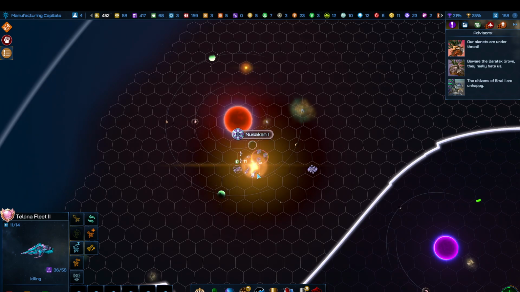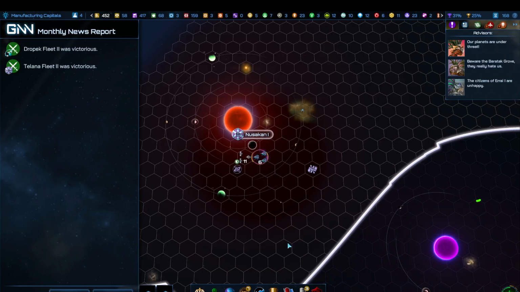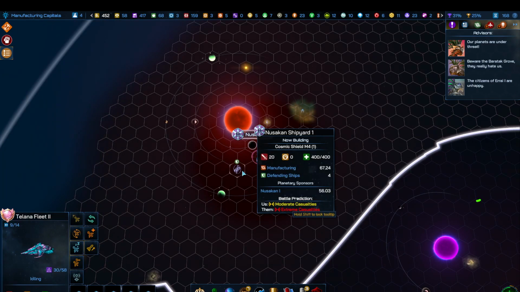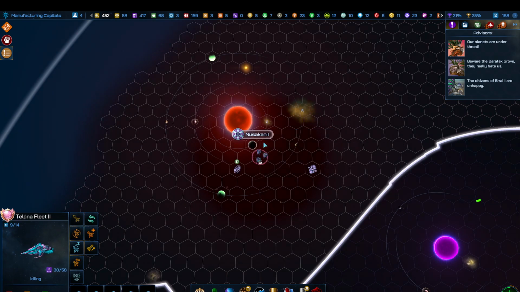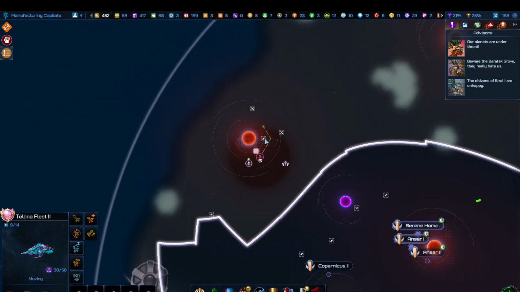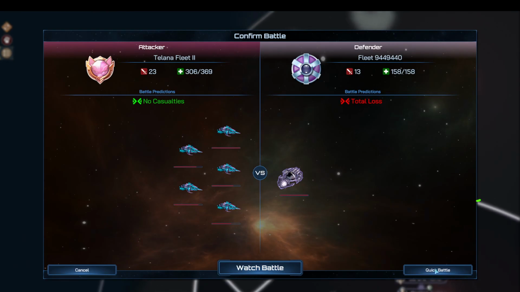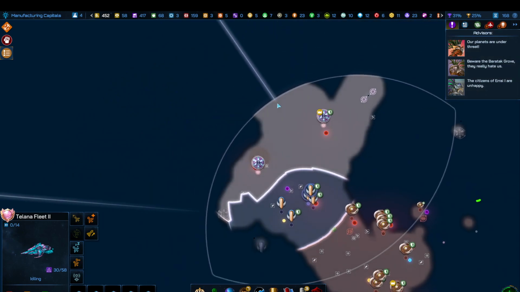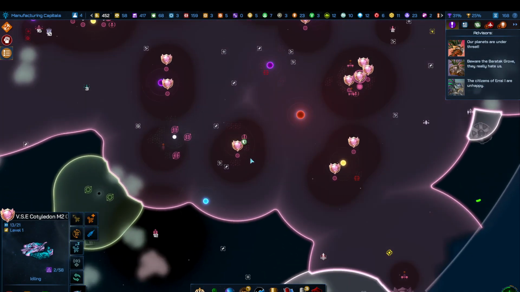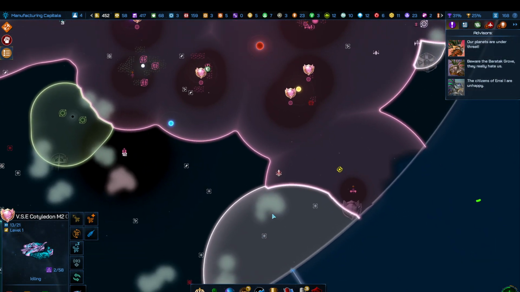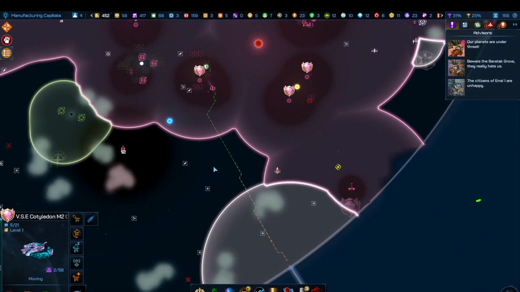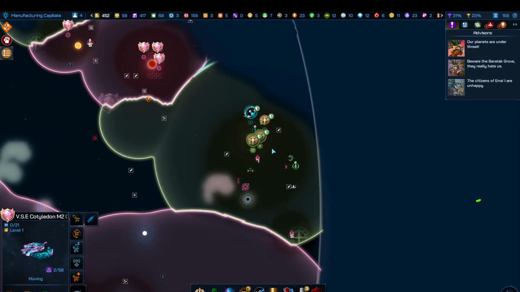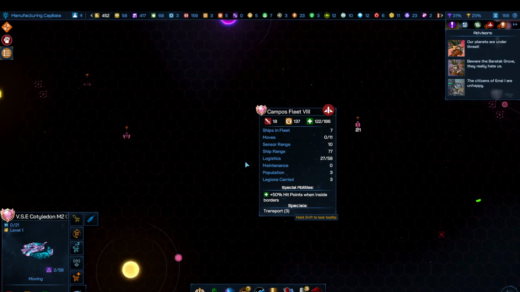Just take out this small group here, take this fleet out. And I can't take out the star bases, so let's get away from them, so I'm just not being volleyed. Take out their survey ship, and then fall back a little bit. Just a little raiding party. Send this over here, because I think once I get rid of the Manti, this war is going to be much faster.